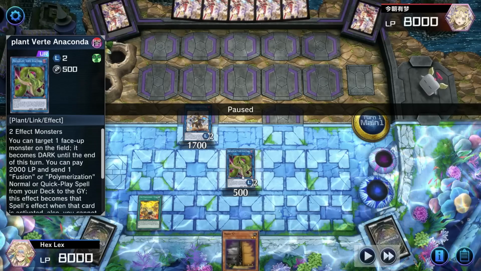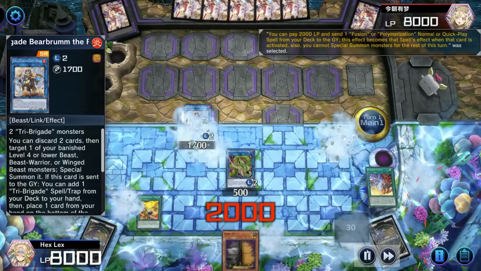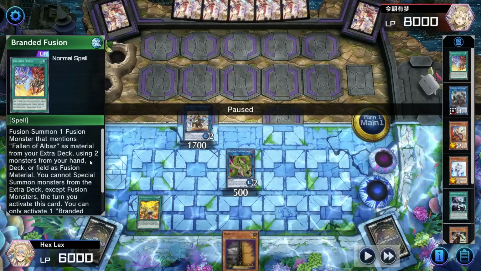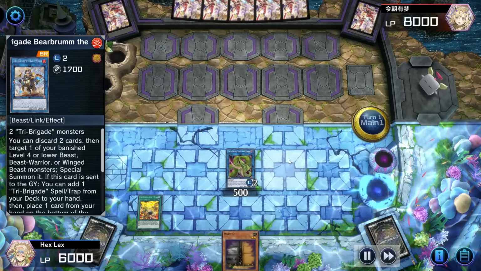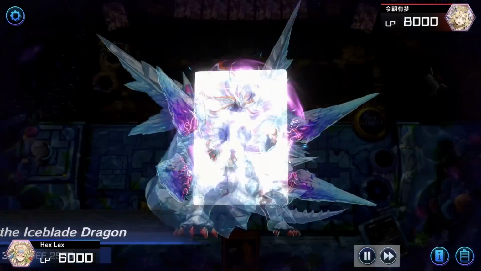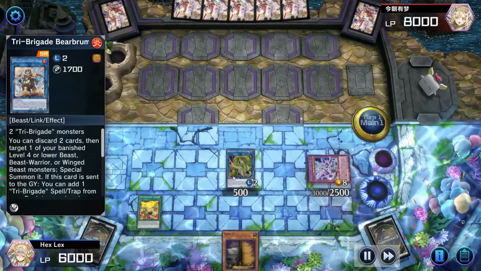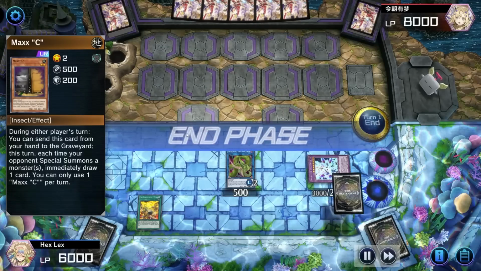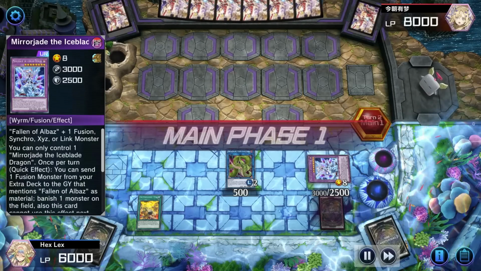Again, you're just looking to end on a board state where you have both Verte Anaconda and Bearbrumm, because we can use Verte Anaconda to send a Branded Fusion. And remember, Branded Fusion doesn't just fuse from the deck, it can be hand, deck, or field. So what we're going to do is fuse the Bearbrumm on our field with the Albaz in our deck. That is the key to setting up Mirrorjade plus Revolt. That's the main gist of what you need to know there, right? We're doing the Verte Anaconda for Branded while we have the Bearbrumm up, and then we're sending the Bearbrumm with the Branded Fusion to set up both the Revolt and the Mirrorjade for extra disruption there.